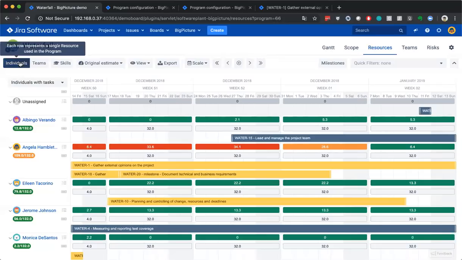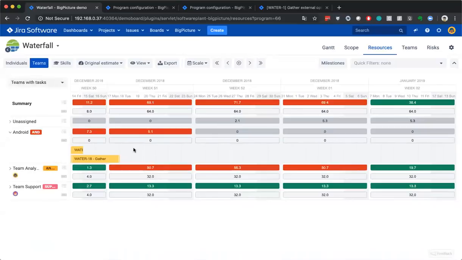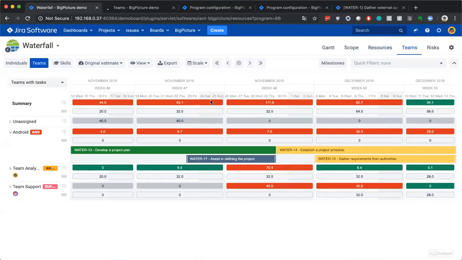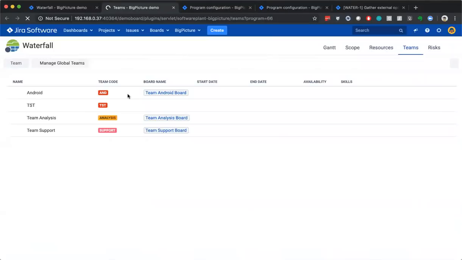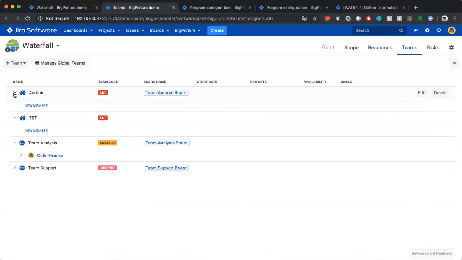Resources by default work in the individuals overview, but they can also work in teams overview. And teams is a slightly different story. So to get into that, let me tell you more about the teams. Teams is a BigPicture concept. We have two types of teams, the local ones, which are available only in a program.